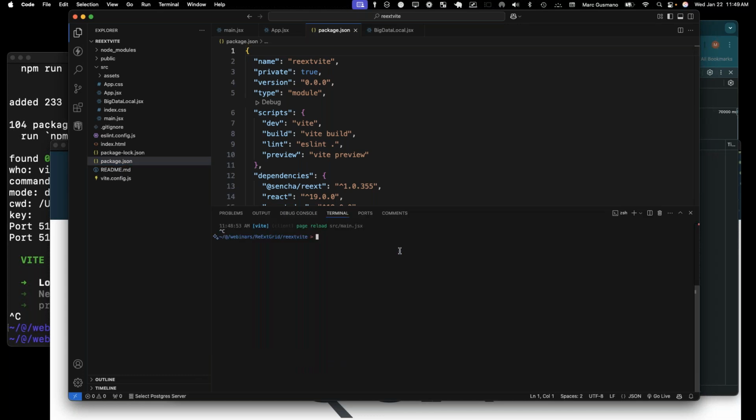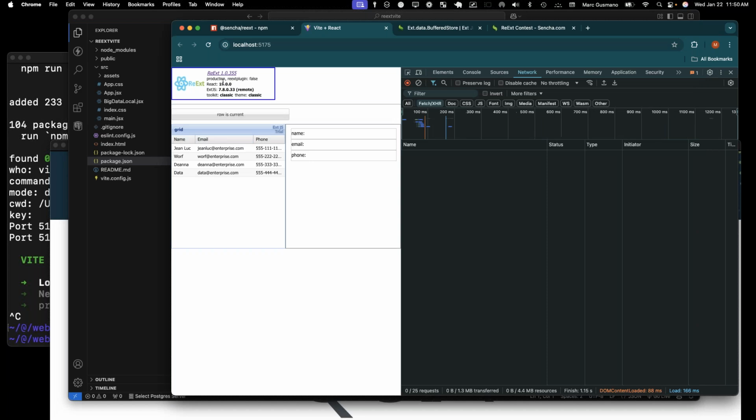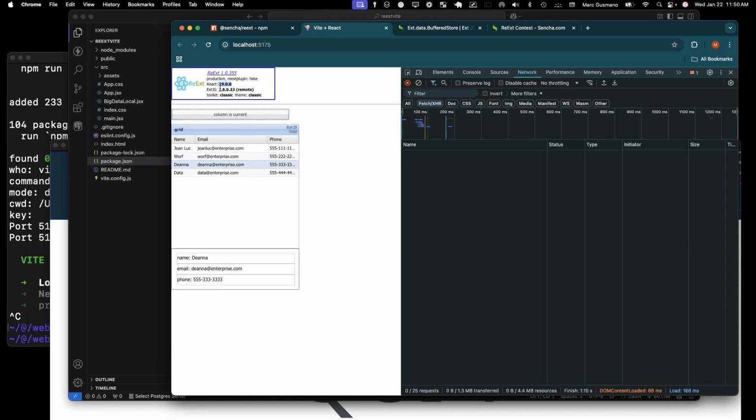So npm i, and everything's updated. If I go back and rerun this page, as you can see, I'm running version 19. Everything's working perfectly, and 7.8 is the latest, as I mentioned. So the answer is yes, we absolutely support the latest version of React. I think there was a question on Next.js, which is a framework built on top of React.